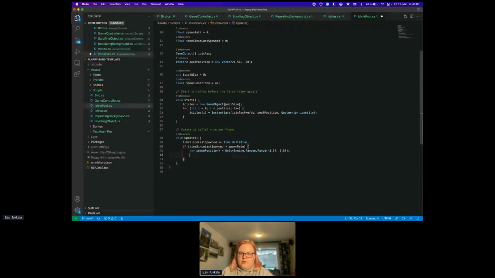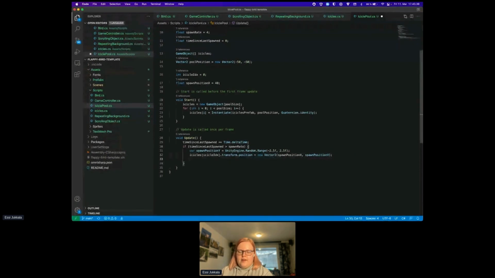So now what we want to do, we want to set the icicle at icicle index and its transform position to this new vector 2 that we have from spawn position x and spawn position y to move the icicle that we are now processing to the correct place in the scene.